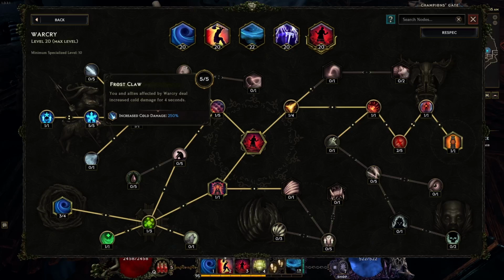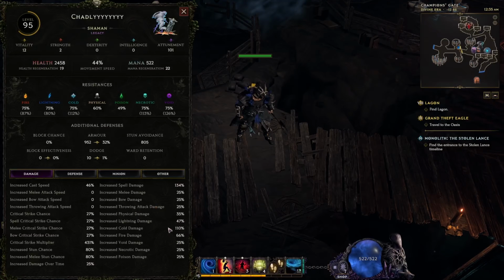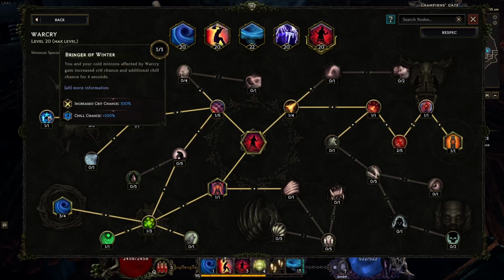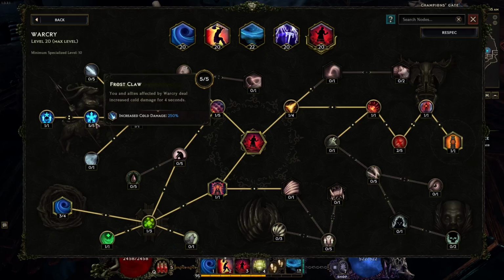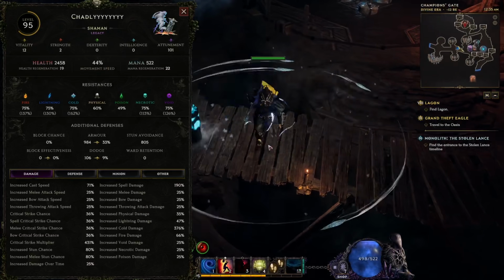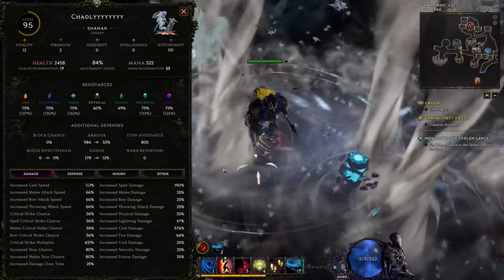That's an issue that I currently have with this build, is a lot of our additive damage over here is not very high out of the gate. It's hard to fit a lot of that in with some of the other passives that we need. But with this, what we can end up doing is getting a free 250%, which is huge. And then you combine that with the 100% increased crit chance and the chill chance over here with Bringing of Winter, and you end up with a really good combo. This additive damage scenario right here is another reason why I wanted the Vaillant's Chariot in this build, just because, like I said, we can have pretty dang close to 100% movement speed if we had that. So we're at 84 right now.